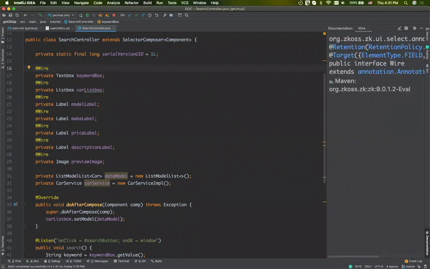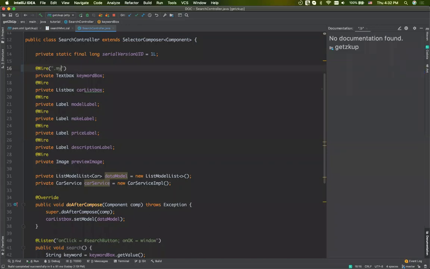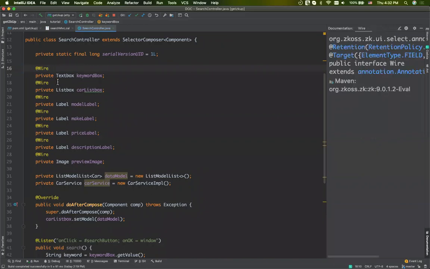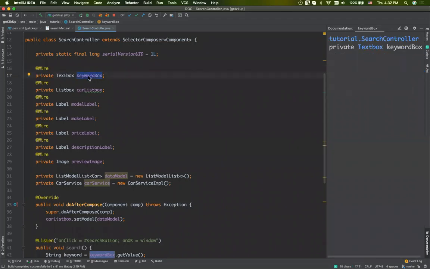Also, there is other syntax you can use to wire, like with other selectors, like I can wire a button, my textbox, something like this. But now, to keep it simple, we just use the default wiring convention, with the variable name matching the component's ID. So you treat this variable name as the component ID.